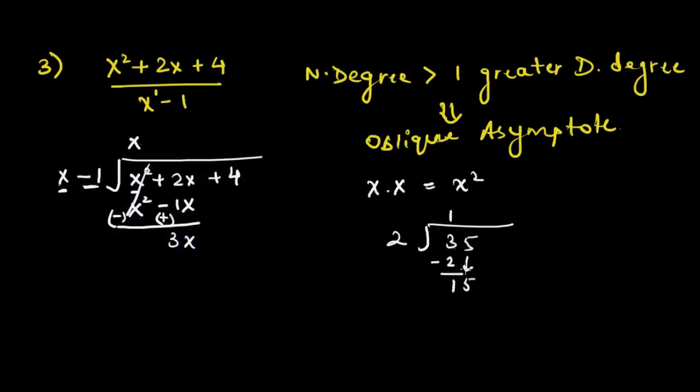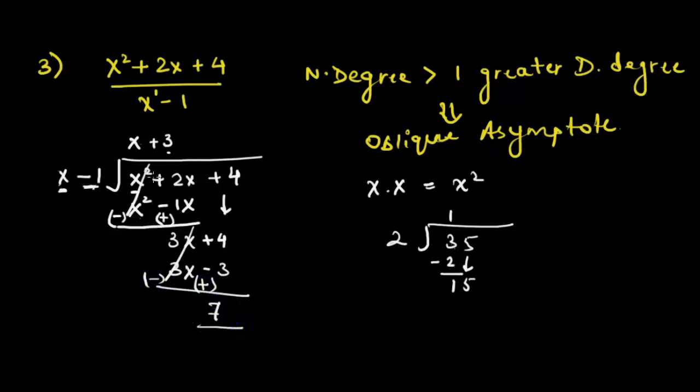Then after that, what we do is we bring this number down. Here also we would bring this number down along with 3x. So we would have 3x plus 4 to work with. What multiplied by x would give us a 3x is a 3, and this is going to be a plus 3. So x multiplied by plus 3 gives us a plus 3x. And as this x is not alone, we would multiply this 3 with minus 1. So minus 1 times 3 is a minus 3. Now when we subtract the expression, signs flip. 3x minus 3x cancels, and 4 plus 3 is 7.